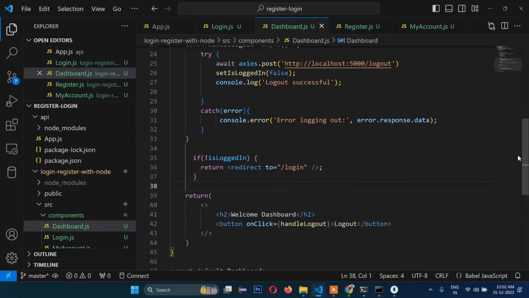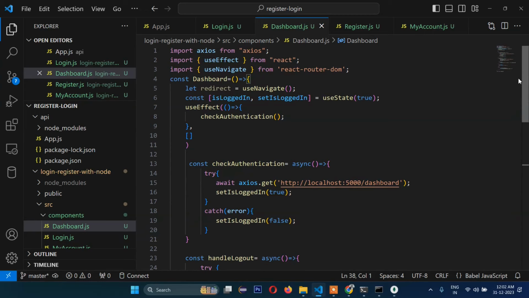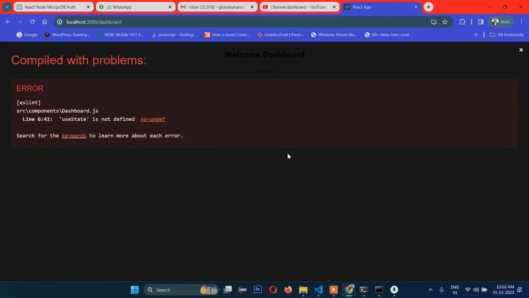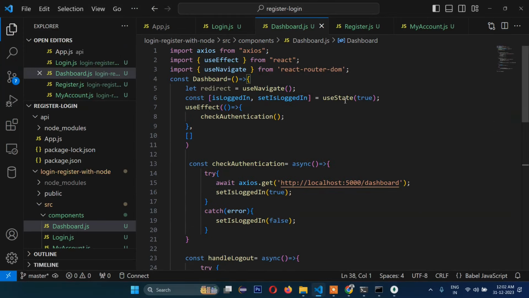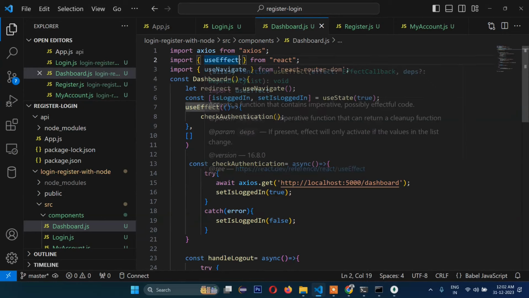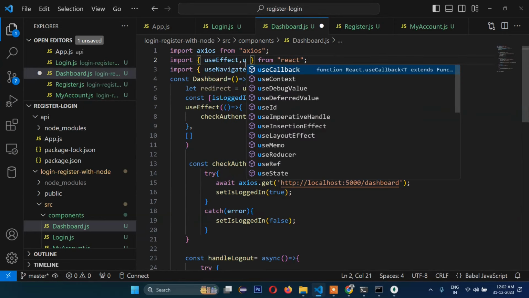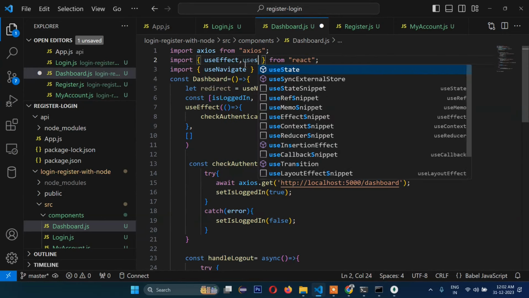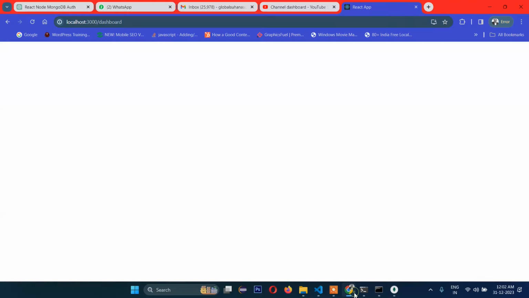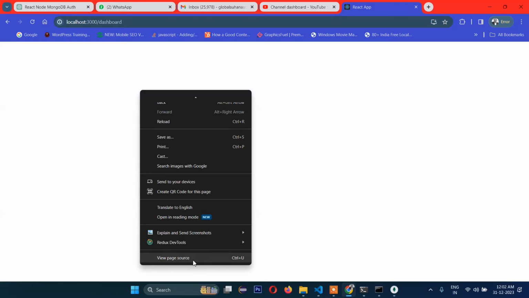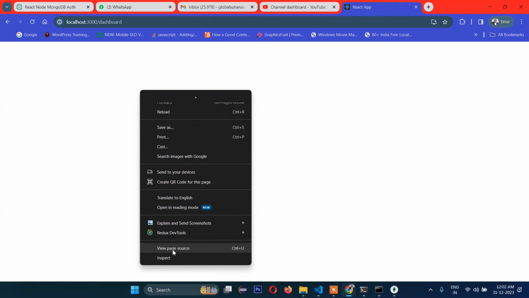In the dashboard, useState is not defined. Use state. What happened? Unauthorized.